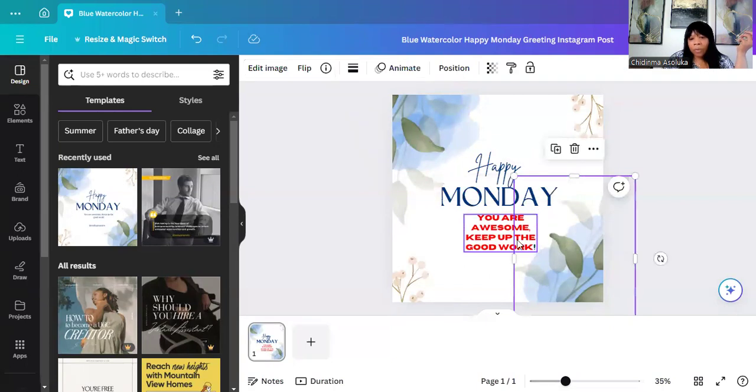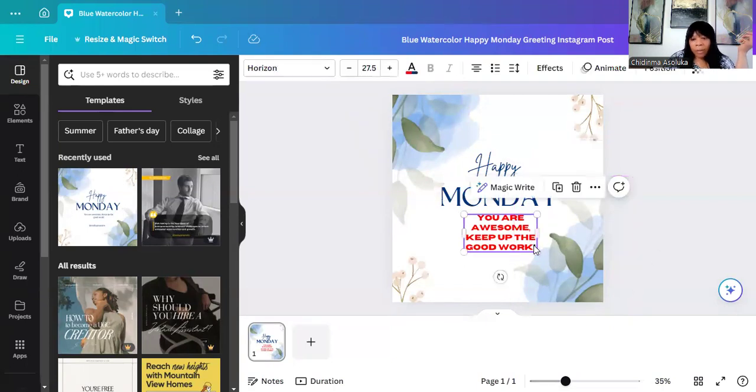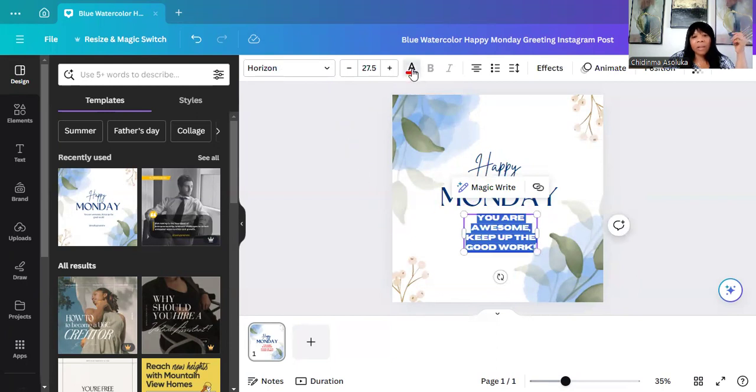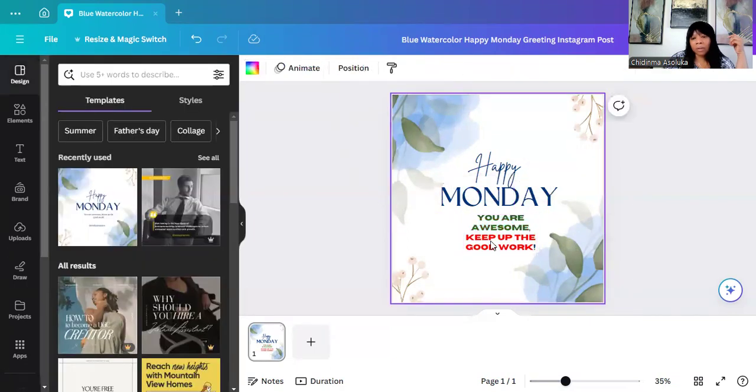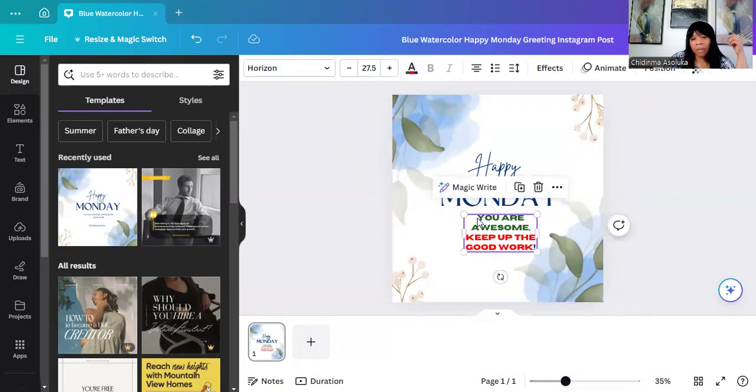Okay, so like this one, you can see that even the exclamation mark wasn't changed, so you can actually change that. And if you want to give a font two colors, all you need to do is not select everything. Let's say you want to make just the first two lines red or blue or green. So look at that, it's going to be green, and you want to make it uniform. You play with these things, whatever you want to do with it, you do with it.